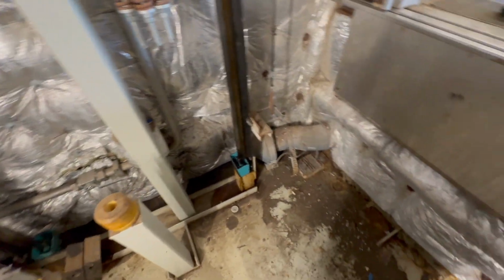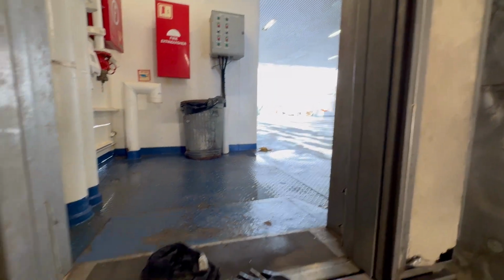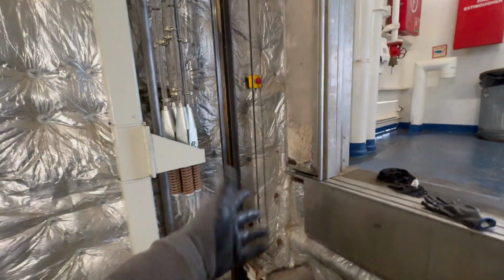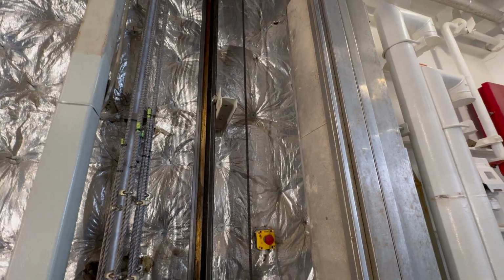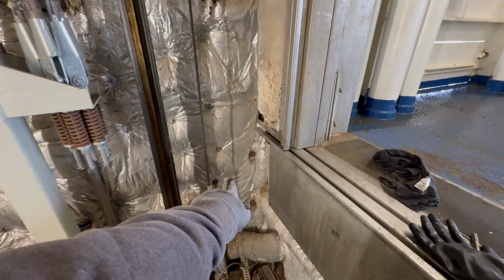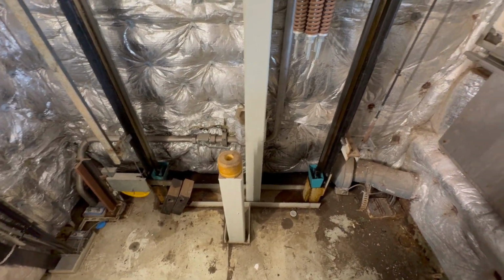But it's a miserable day out here. I'm gonna keep on keeping on with the other one. Oh, I never noticed there's no ladder here, which I'm sure I've complained about before, but it's got to be rectified. It's nicer that the stop switch is a little bit higher here instead of being down here, right? Yeah, let's go take a look at the car top.